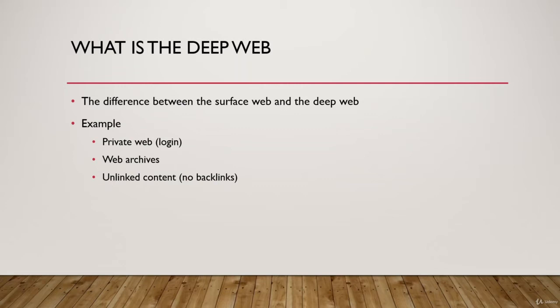So, you have those pages at first. Then you can have web archives. Those pages are basically old versions of current pages. For example, let's say you have Yahoo or Google. Well, old versions of them exist, but they are just not indexed anymore. So those pages will be in the archives. You can access them by using some applications that exist to access older pages, but once again, they are just not indexed anymore. And you have unlinked content.